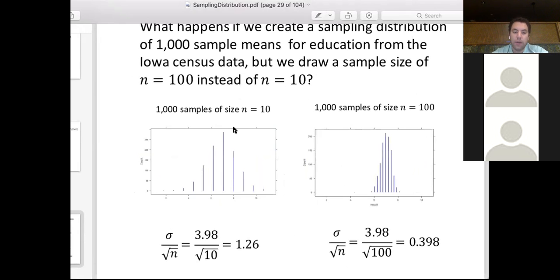As we can see here, if we increase the sample size from 10 to 100, we have a further reduction in the standard error of the mean because there's less variability amongst the sample, and it's a tighter distribution around the mean of 6.98 with less variability. As we had here with the sample size of 10, there was a lot more variability amongst the data set.